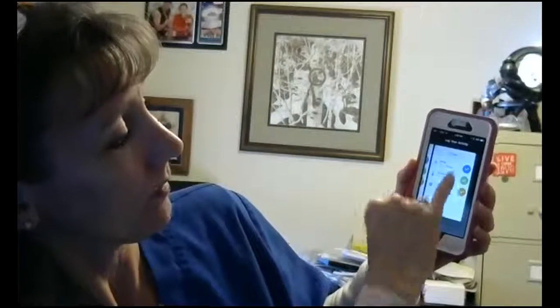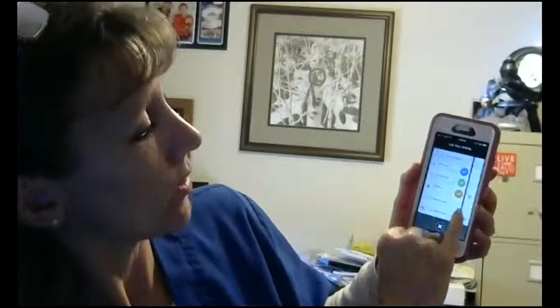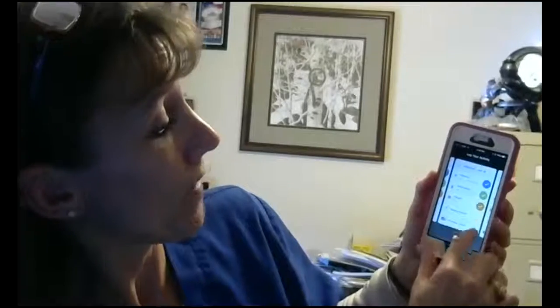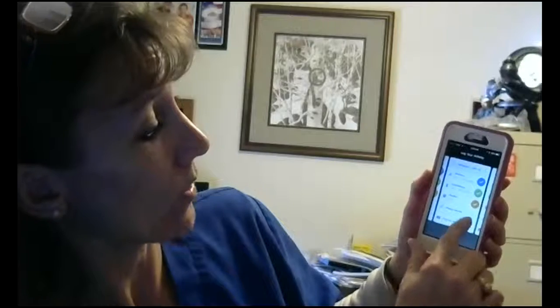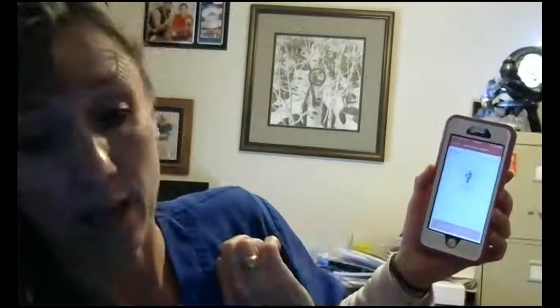But in order to do that, if you first come up, it'll just show little blanks there, you hit this little plus sign down here at the bottom, and it actually shows you what you've logged and what you haven't logged. And you can scroll back to the other days and edit anything if you've already posted, or if you haven't posted, like if I wanted to go in and add a photo, I just click that plus, and I can take my photo and put it right in there.